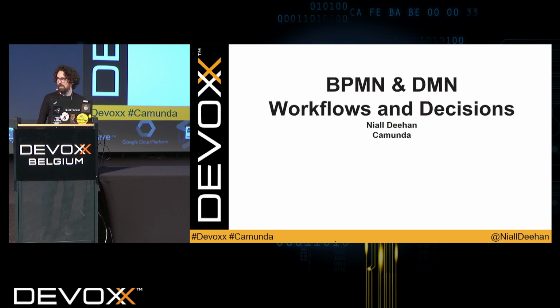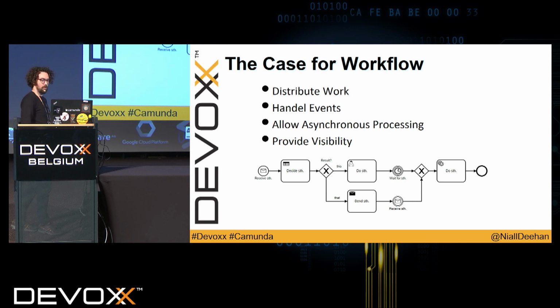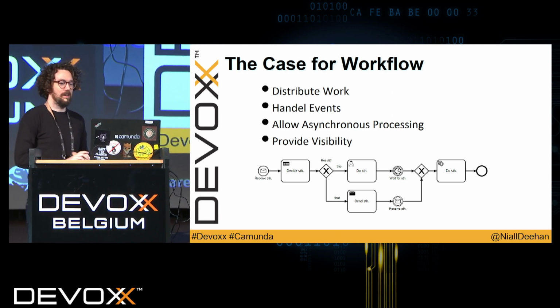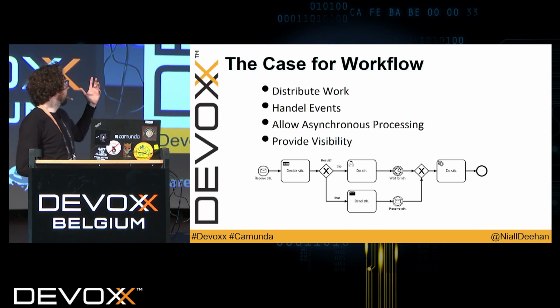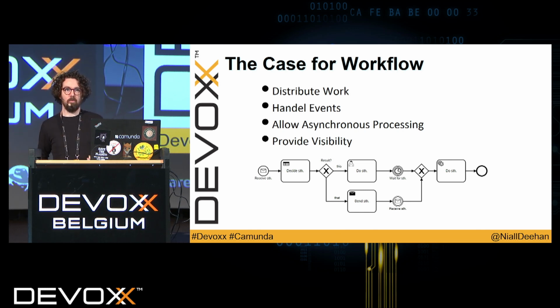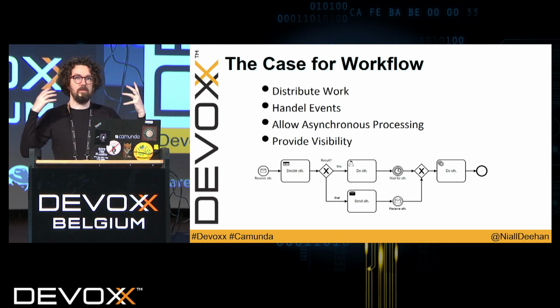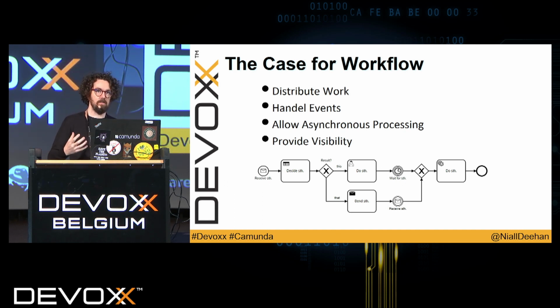Okay. So first of all, what we call the case for workflow. Why do you use workflows at all? I think everyone here is already convinced, but to go through the points of it, first of all, generally within a process, your work is distributed in various ways. Here we're deciding something at the beginning, and we are sending something there, and these are two different parts of a system, maybe two different systems entirely.